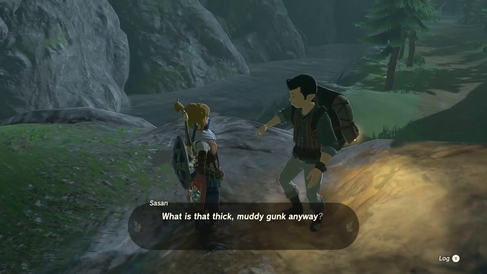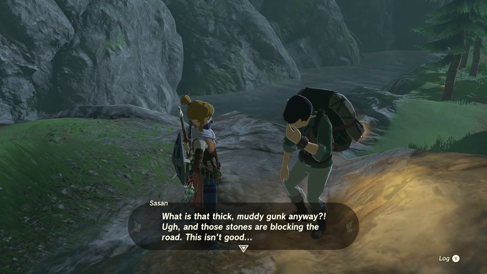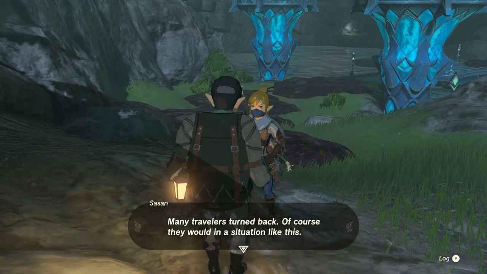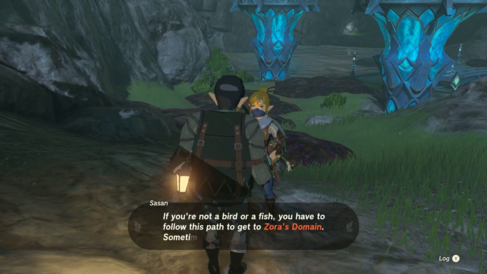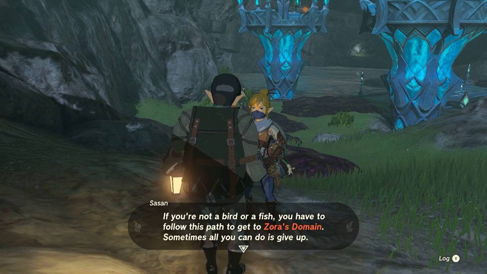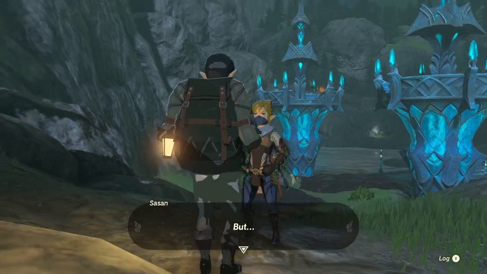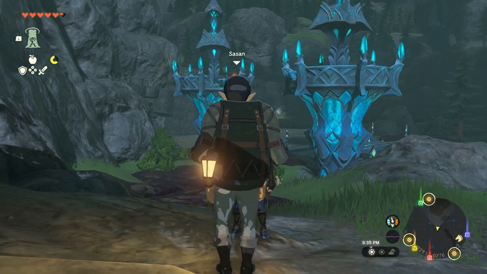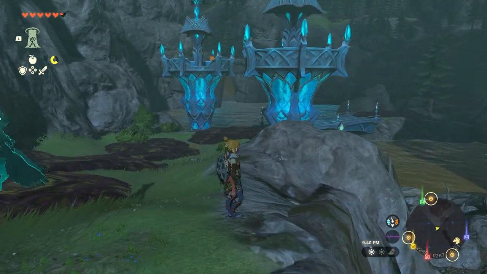This is terrible. What is this thick muddy gunk anyway? And those stones are blocking the road? This isn't good. Many travelers turn back. Of course they would in a situation like this. If you're not a bird or a fish, you have to follow the path to get to Sora's domain. Sometimes all you can do is give up. But I have to get there. Finally, Finley is waiting for me at Sora's domain. Stones are you talking about?